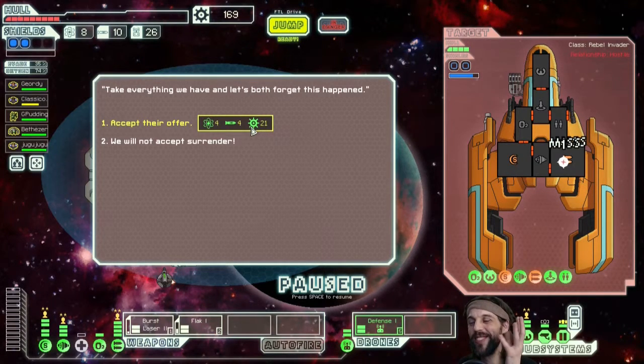Four fuels is on the brink of acceptable. If I kill this now, I will get like 35 to 40 scraps maybe. Kill them, test the chat. Did they change their weapons?